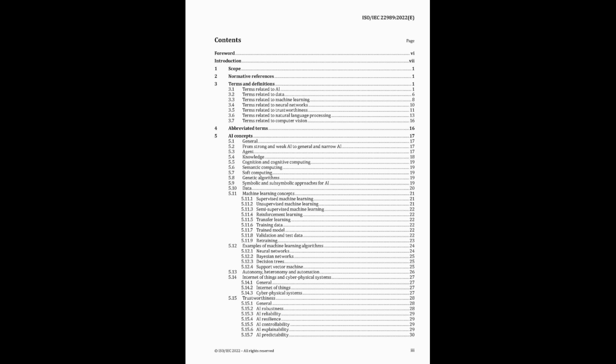Then we have automatic summarization. The standard explains that there are two main approaches to this. There's extractive summarization, where the AI basically selects key sentences from the original text and combines them. And then there's abstractive summarization, where the AI actually tries to understand the text and then generate a new concise summary in its own words. So it's like the AI is writing its own summary. And abstractive summarization is closely related to NLG, that natural language generation we talked about earlier, because it involves generating new text.